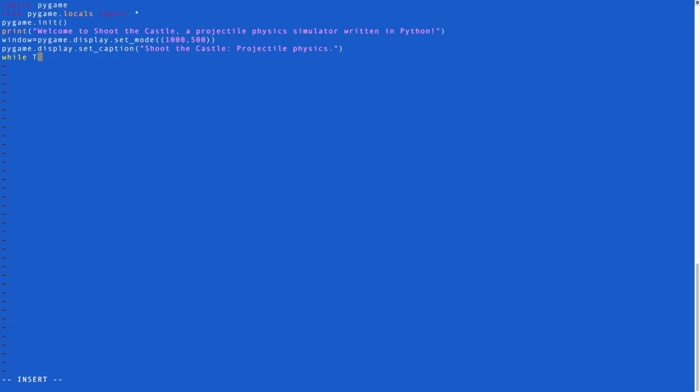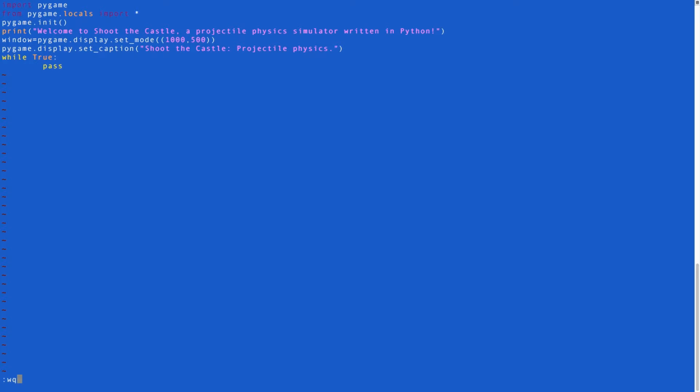Now, we're going to write the game loop. What's a game loop? Well, it has to do with the way computer animation works. Much in the same way as a movie on film, computer animation works by showing a series of still images very fast so that it looks like you're getting a moving image. Which means that you need a loop which will constantly generate still images which are slightly different from one another. We'll use a while true loop which loops forever, and inside it we'll just say pass for now, which means do nothing.